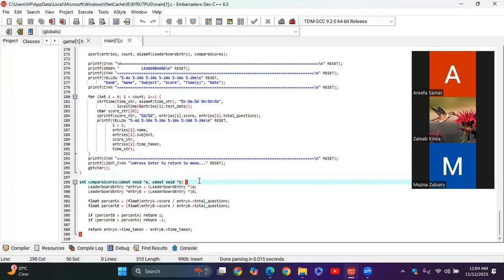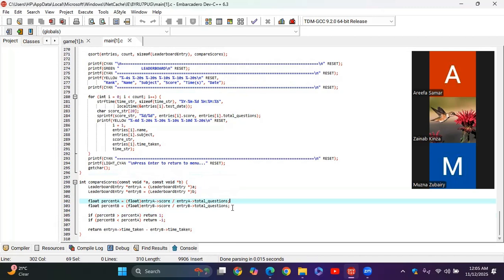Moving on to lines 2 and 3. A and B are void pointers, meaning they don't have a data type yet. Now we typecast them into pointers of the type leaderboard entries so that we can access their fields, like score, total questions, time taken, etc. Moving on, the next two lines are where we calculate the percentage score of both the players.